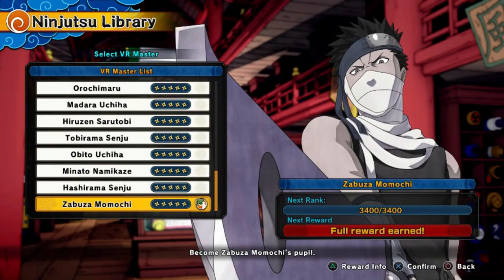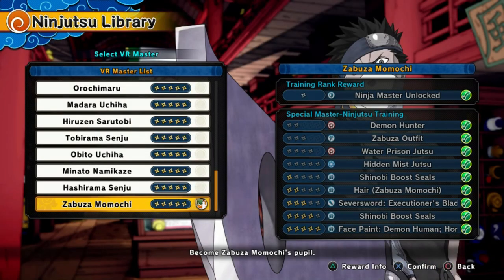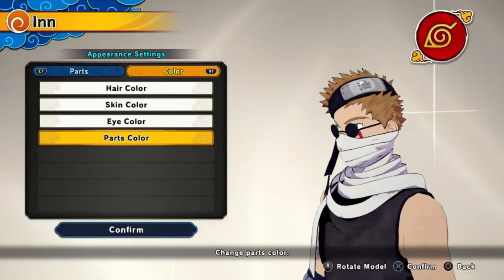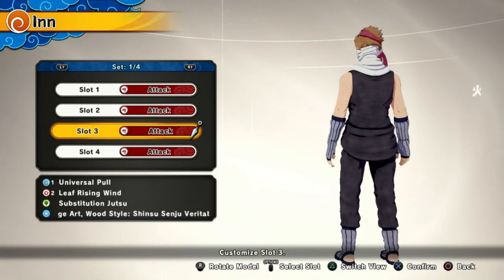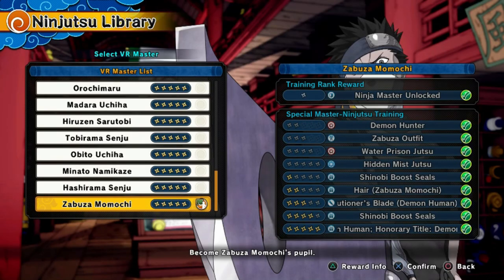To start off, everything that you can unlock from Zabuza includes a Demon Human face paint, Shinobi Boo Seal, his weapon, the Severing Sword Executioner's Blade Demon Human, which does have a glowing red aura that looks pretty sweet. Zabuza's hair, which I know a lot of people will like. More Shinobi Boo Seals, Hidden Mist Jutsu, Water Prison Jutsu, Zabuza's outfit that does keep his face wrapped luckily, and finally, the Demon Hunter Jutsu.